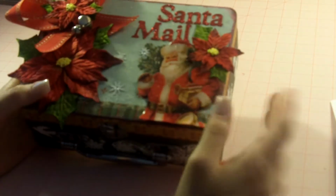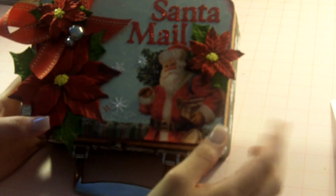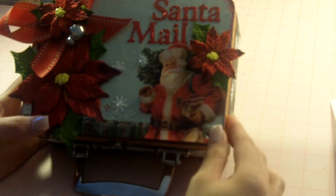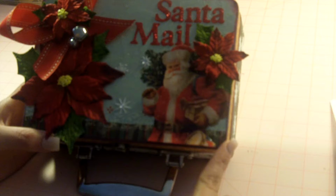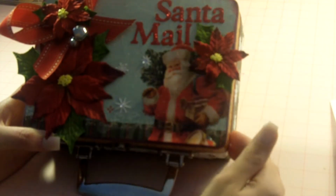Anyway, what I did was I covered the space I wanted to adhere the paper to with Mod Podge. If you try it and the paper wrinkles, it's because you're putting the Mod Podge on the paper and not on the actual surface you want to adhere to. So I just covered the space with Mod Podge, then I put the paper on. Once I did that, I just went around the edge to get a little crease mark, and that's where I cut.